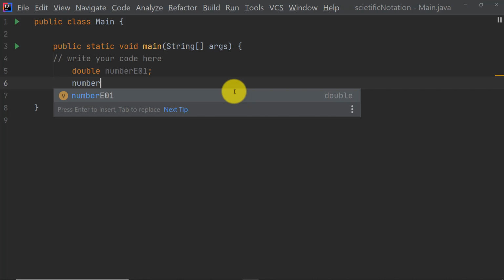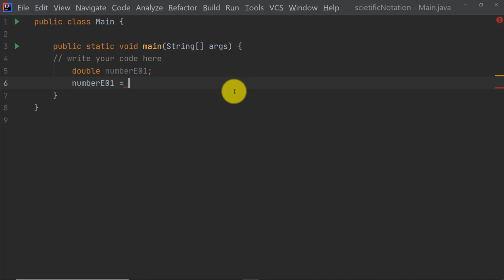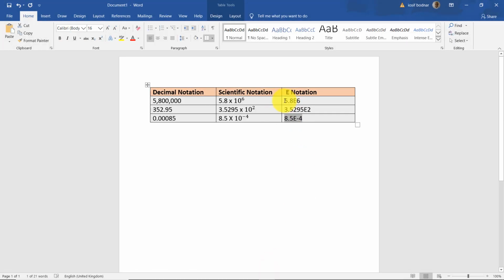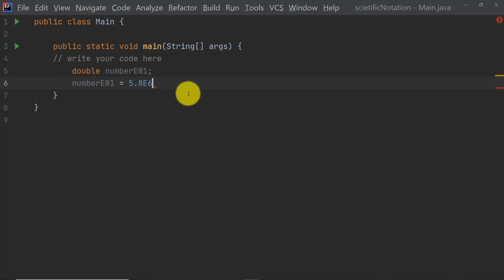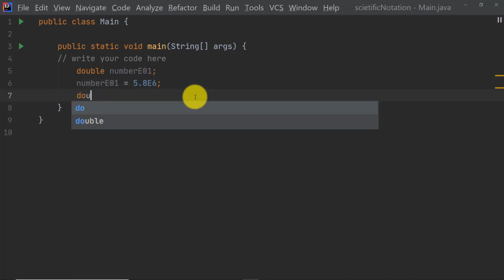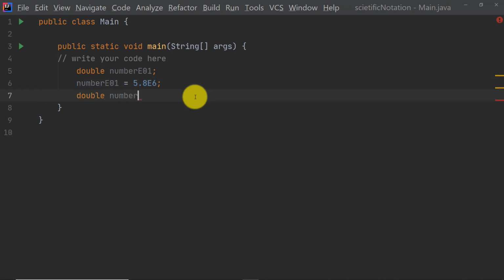On the other row, I'm going to initialize this variable with this E notation. I'm going to copy and paste it in here, and semicolon. As you can see, I have not received any error. So this is the first proof that we can use the floating point variables to represent the scientific notation of real numbers.